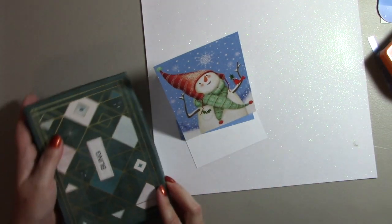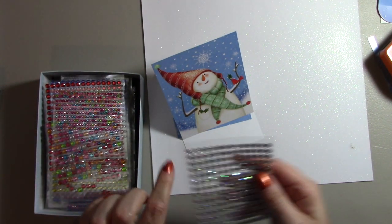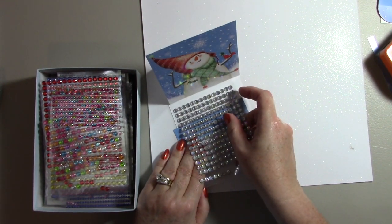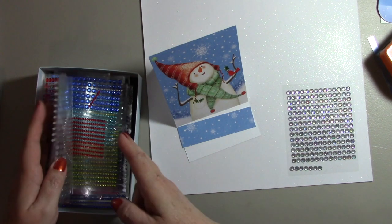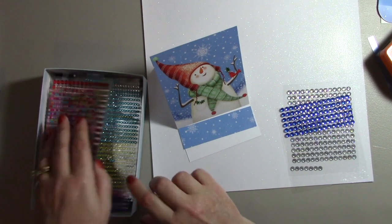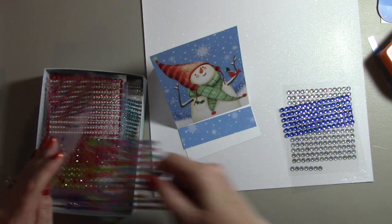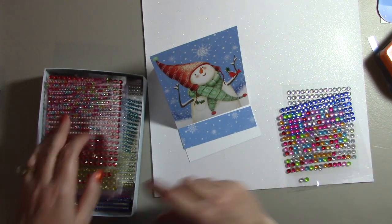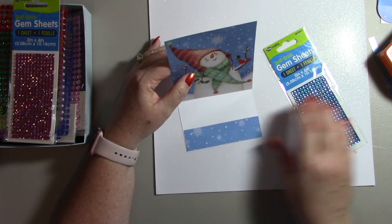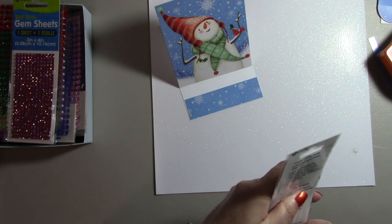I have my bling box. And on the other card I used a strip of this. So I could put a strip of this there as well. I think I also have blue. I have that blue. And I'm thinking for these cards, this larger bling would be good. I have the colorful bling. Maybe put this down at the bottom. And put a strip of this.